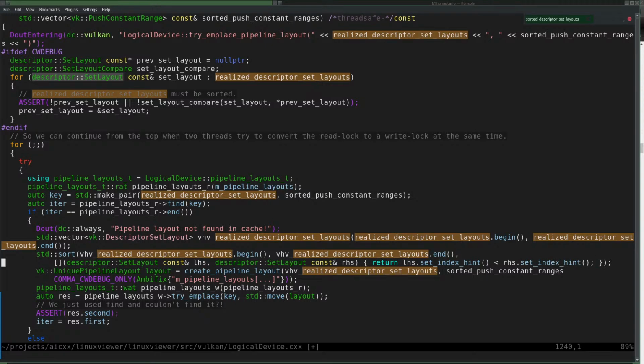I suppose now it is sorted by the set index hint, and then it should be correct.